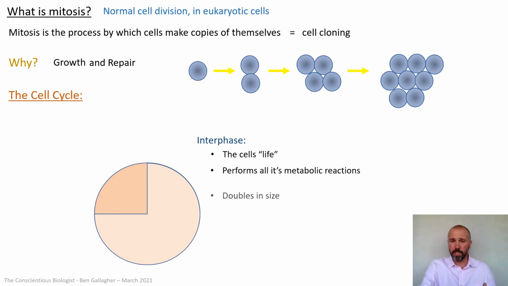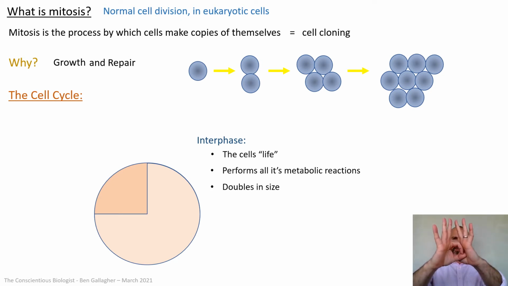Of course, during interphase though, it also needs to double in size, because if you've got a cell that big like that, if it's going to divide in two, if it just divided in two like that, you get tiny little cells. And then when they divide, they get smaller and smaller until they disappear. You need a cell to double in size so it can pinch, so each new cell is the same size as the original, these circles I'm making with my fingers. Okay, so it's got to double in size.